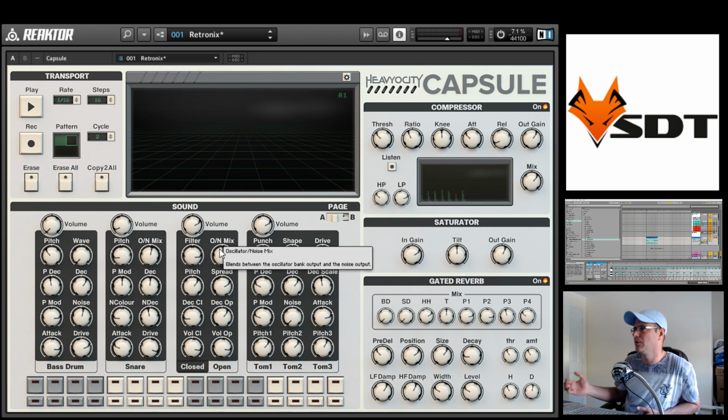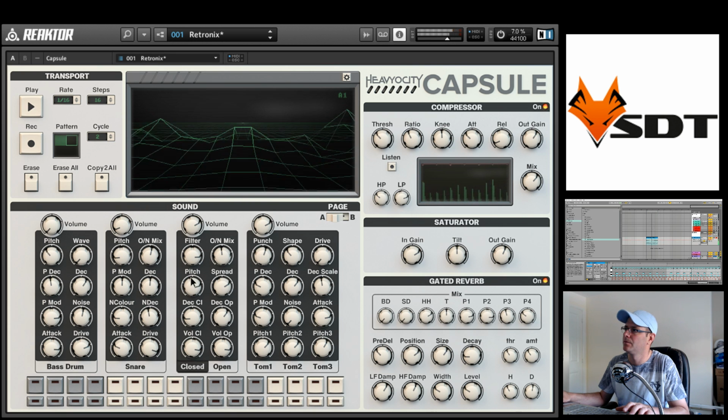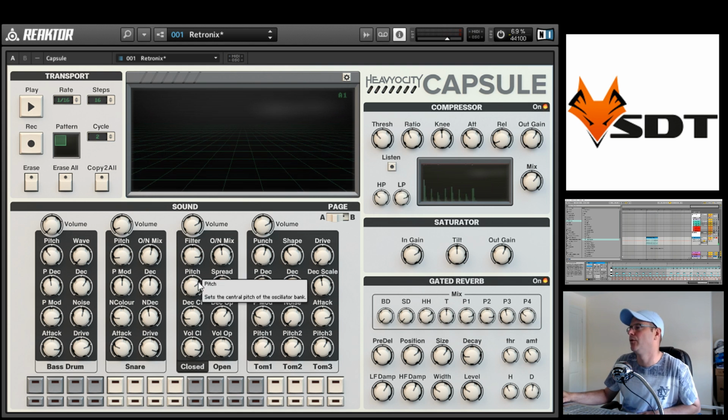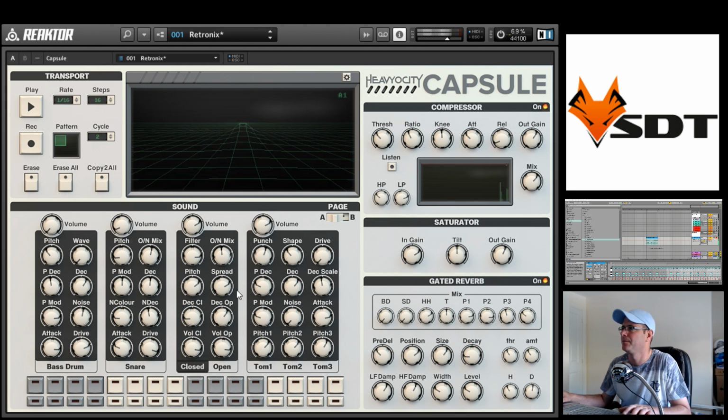Again, this is a blend between an oscillator source and a noise mix, so you've got the control between the two. The overall pitch of the sound can be controlled again. Although you don't get a physical feedback in the top corner of this, you only generally get it for the bass drum and the snare. Decay for the closed hi-hat can let it run out, get some more lo-fi sort of sound, or bring the decay back, be a lot more percussive.